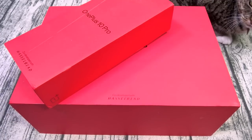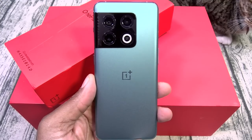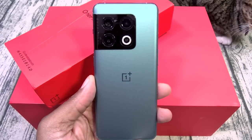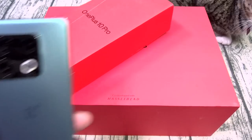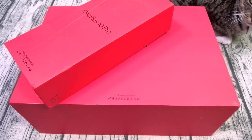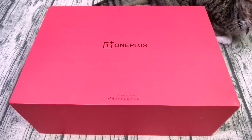Y'all seen me unbox the Chinese version? Well, today we got the global version. So for this video, I'm just going to see the difference between Color OS and Oxygen OS. We'll do a camera test, a display test, a speaker test. We'll test the processing speed, and of course, my favorite, the RDA test.